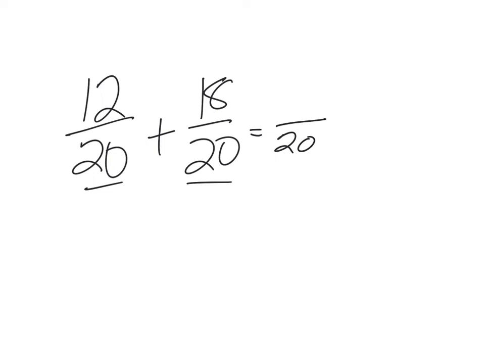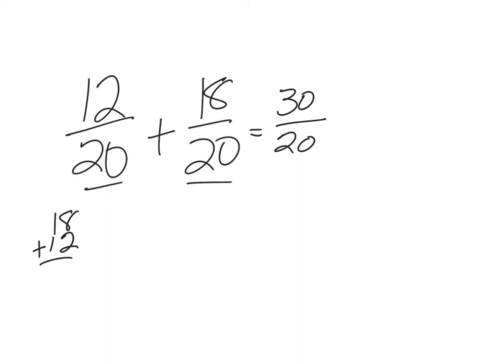Now, 18 plus 12, if I were to do that math, I could do it two ways. I could think, well, that could be a mental math problem, or I'm going to write it out to the side. There's no shame in that if you had to do that. I think 18 plus 12 is going to give me 30. And so now I'm looking at the answer of 30/20ths.